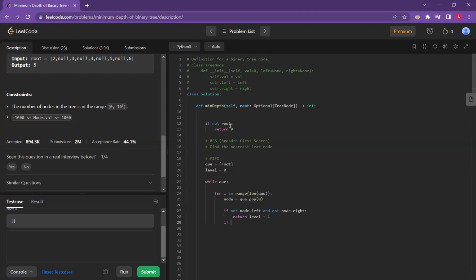Then we'll add another if statement. If node dot left, if there is a left node, then we'll append it to the queue, and we'll append the left node. Similarly, if there is a node towards the right, then we'll add that to the queue as well.